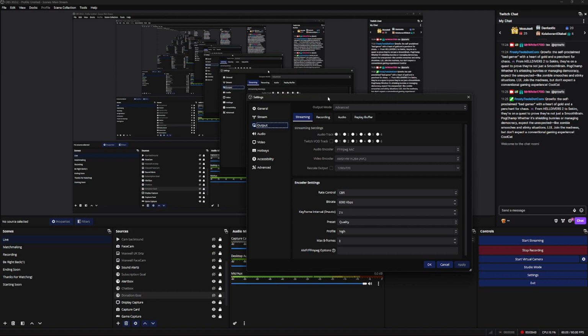This is where things start getting interesting and complicated. The first thing you have to do is at the top here, you need to click to have it on advanced. If you have it on simple, you have to switch it to advanced. If you have it on advanced, then good, you're a lot closer to the solution. Now at the streaming section for audio track, you can keep it simple basically, right?